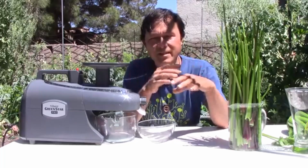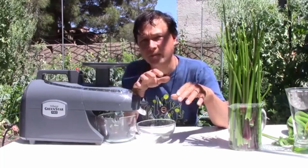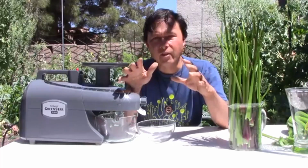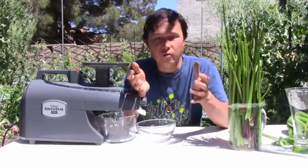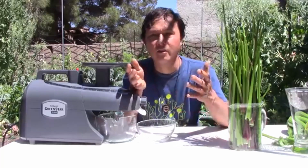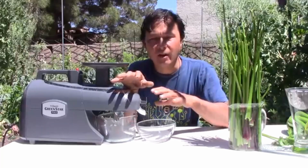In addition, you must not add water when making the celery juice. You must not add lemon. You must not add lime. You must not add leafy greens. You have to do straight celery juice if you want to get the benefits of celery juice, according to Anthony William, the Medical Medium. And I would say yes. Do it. Other juices are great, but drink those at a different time. I love drinking cucumber juice, romaine lettuce juice. I love drinking all kinds of juices, but I drink those after my celery juice has digested.